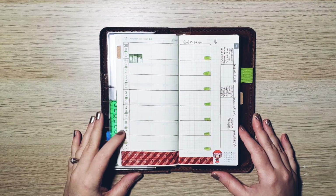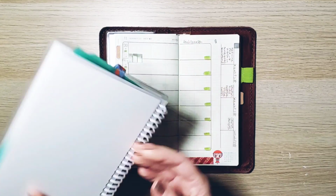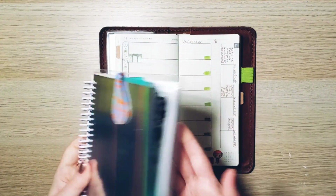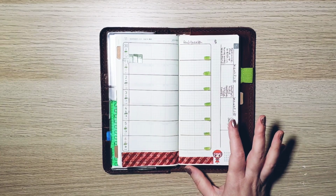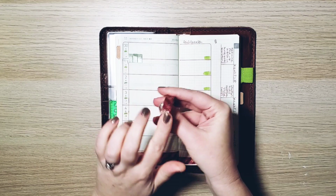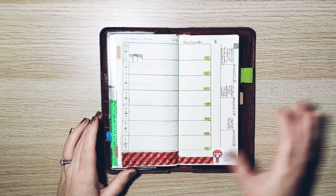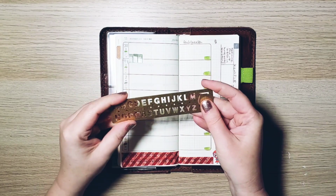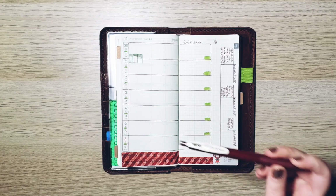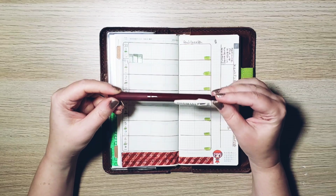It's a lot different. Just to give you a quick overview of what I use, this was a sticker book I got on Amazon that I use to store my character stickers, just a few of them. I'm really trained to use my things, so this makes it easier. This is simply gilded washi. And this is a Midori ruler slash stencil that I got on Jet Pens. And this is a Zebra Sarasa clip in the vintage pack color.